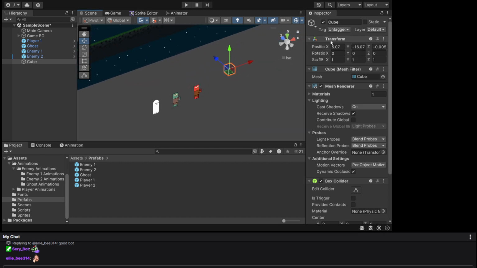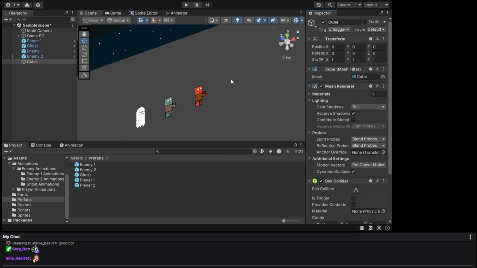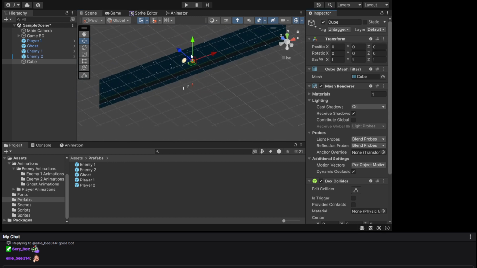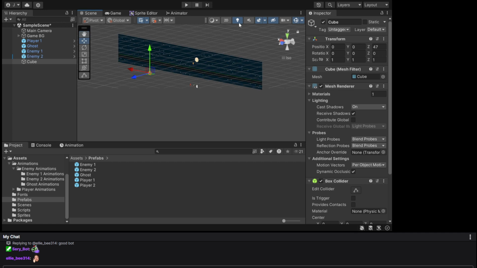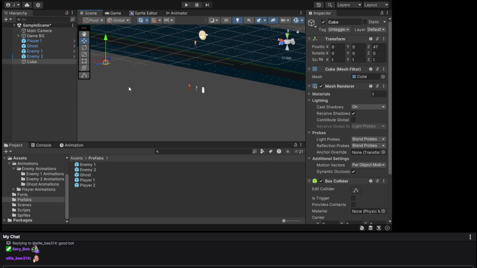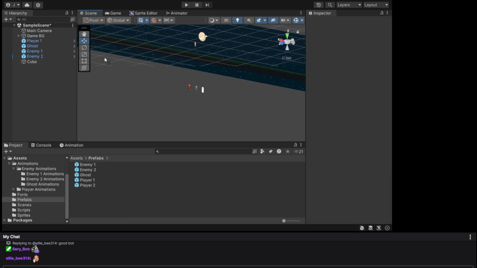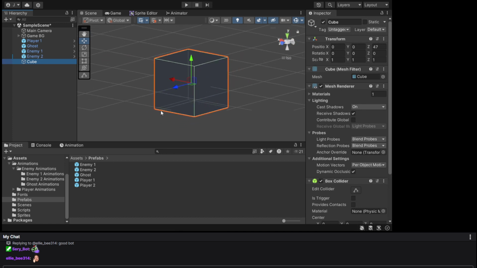It's set. Okay, where did it go? Oh, okay, I see. Move it over here. I can barely see it.